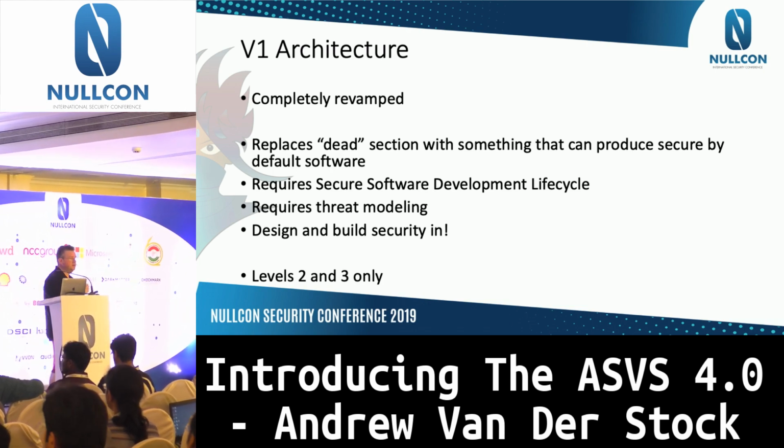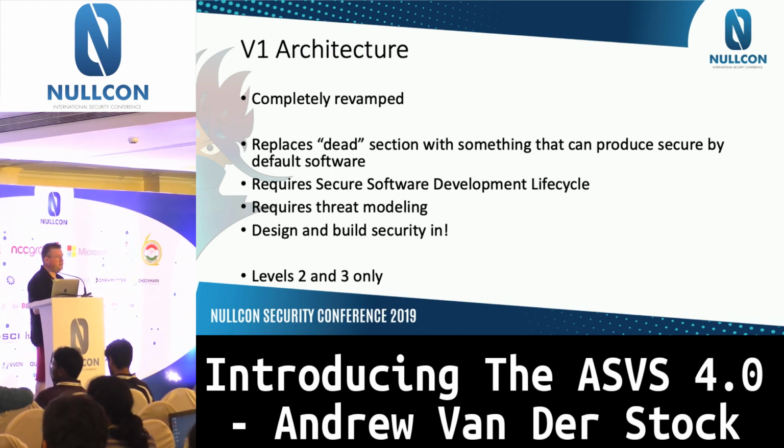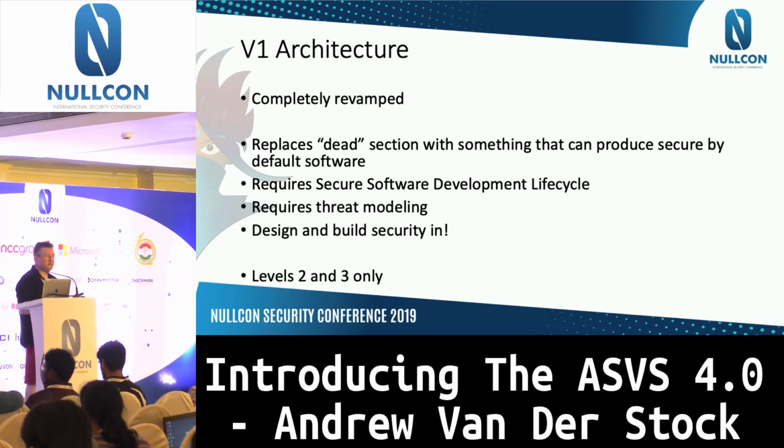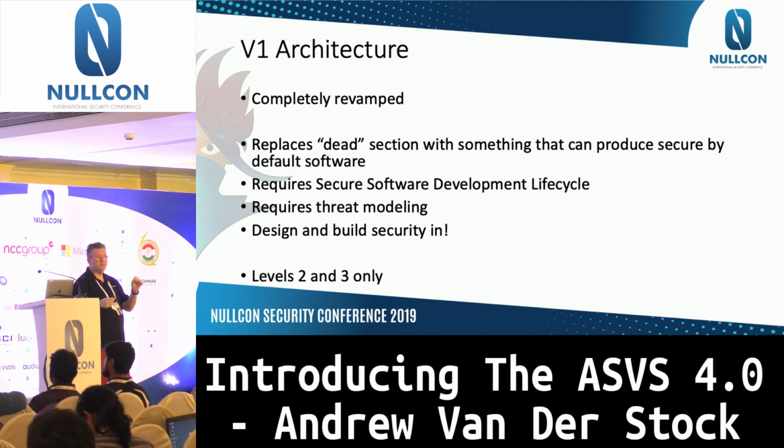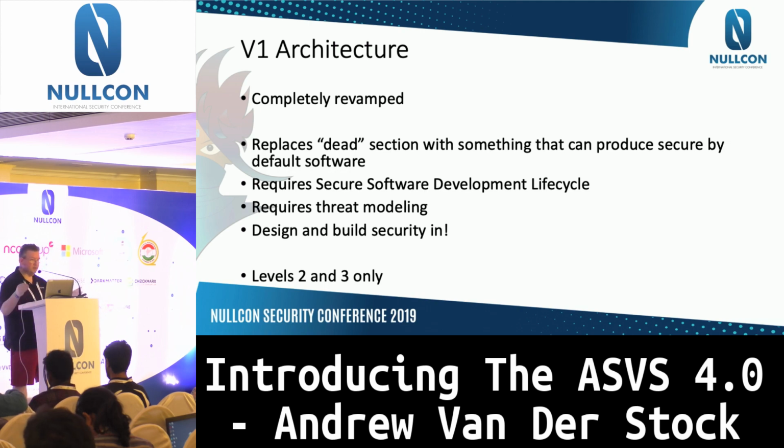The first item, now that I've published it, you might know what it is. What do you reckon the first item of the security architecture chapter is? What's the basis for producing secure software? What do you need to be able to do that? You need a secure SDLC. Item number 1.1.1 of the ASVS 4.0 is you must have a secure SDLC. It's a prerequisite. You cannot produce secure software without it. We demand it. We don't care which one you use, just pick one and go for it.